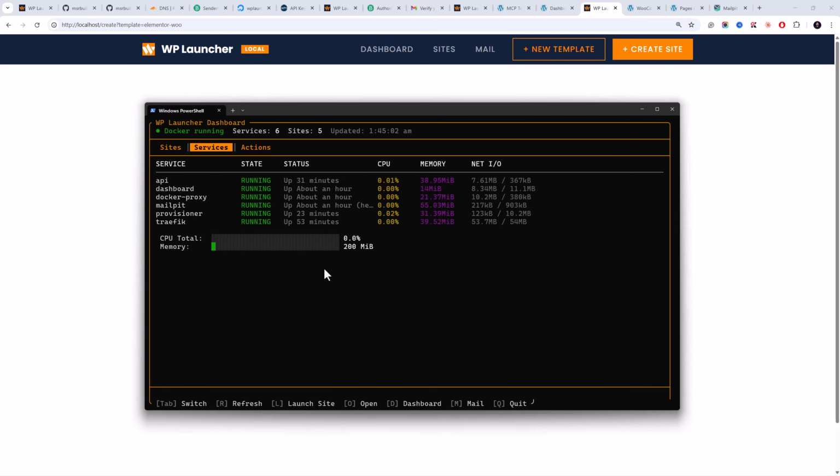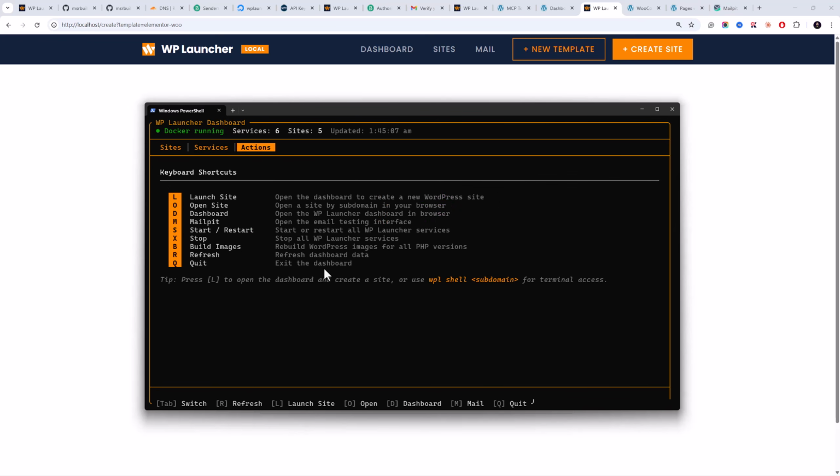You can also see the services that are running, their usage. And then there are some shortcuts over here, like if you want to quickly launch a site, open a site, dashboard, MailPit, start, restart, stop, build images, refresh, quit, everything is available over here.